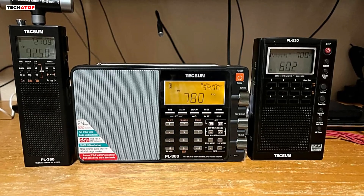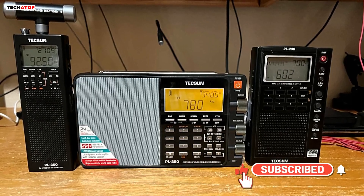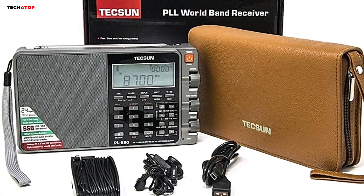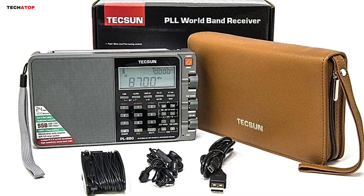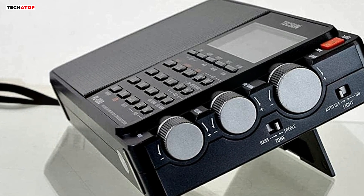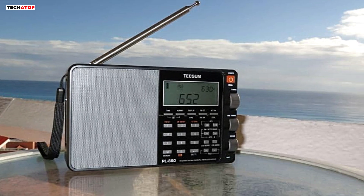it's easy to stay powered on the go. Users appreciate the excellent sound quality, especially for FM and AM stations, and its ability to pull in international shortwave broadcasts. The compact design and intuitive controls make it user-friendly, while the USB-C charging port is a welcomed modern addition. However, it lacks memory station labeling, which can make managing thousands of presets a bit challenging. Overall, it's a well-built, high-performing radio for hobbyists and casual users alike.